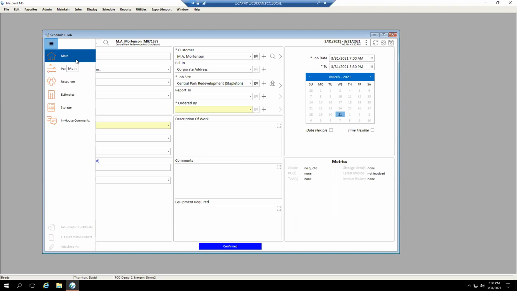So we start with the main tab, and that's the same thing as the main tab of the legacy scheduled job screen, but we refined it in that we took some of the elements of the legacy main tab and moved that to the parameters tab and combined that with the additional info tab. So now you're getting all your more set and forget fields in one tab instead of having to go between two different ones. Then you have the resources tab.